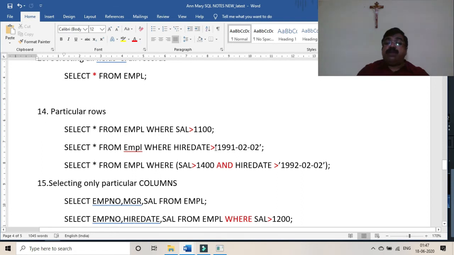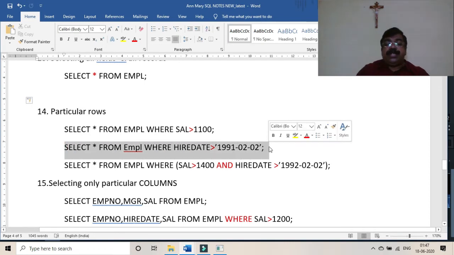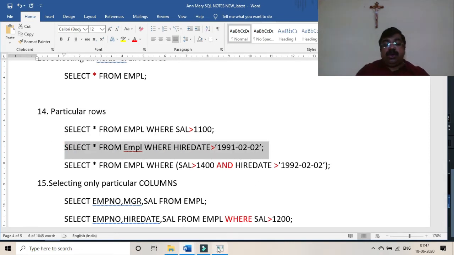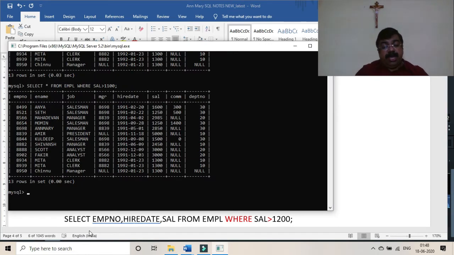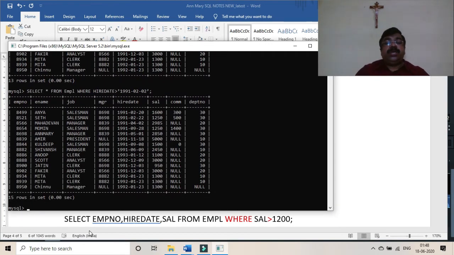See, comparison can be done with the dates also. That's why I gave this command. See, you are copying it. Go to the screen. Give it Control V. See, the records are selected. When you go to this column, you can see the list of the records are displayed. Those who are having the hire date above 1991 February 2nd.